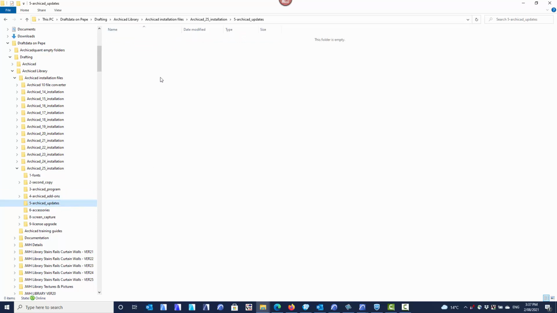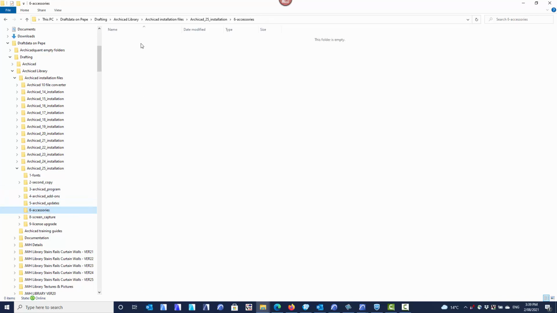At this stage there are no updates for version 25 because it's a new program and there's just no updates that exist at the moment, but keep an eye out because in future there will be updates that actually do add new features to version 25. There's a new option in schedules coming that will allow us to alter the way that values are displayed, and there will also be a zone label that is applicable to zones so that we can actually label zones in section for things like room names, which we can't do at the moment.